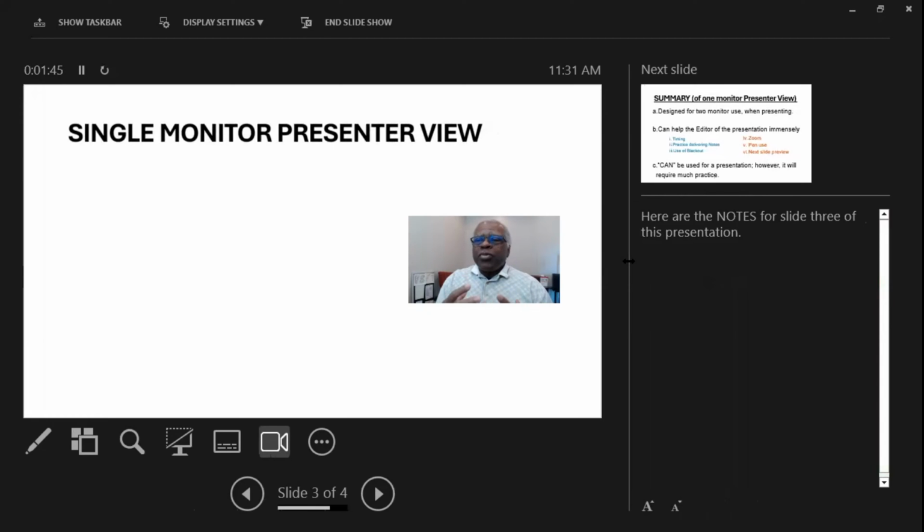Now, the whole thing with presenter view is that it was really made for two monitors. If you've only got one monitor, you can still get some use out of it. I found that use to be helpful to the presenter, to the deliverer, in that you have the timing feature. Am I within time? Is my 10-minute presentation really 10 minutes, or is it 15 minutes? That means I need to cut something. Or if it's 7 minutes, that may be long enough to allow for Q&A.